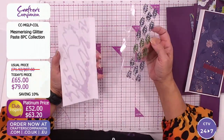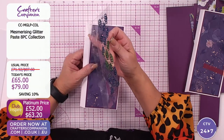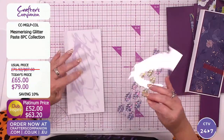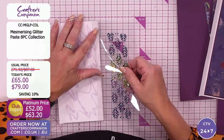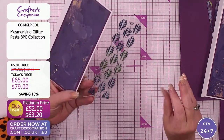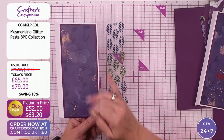So what we need to do now is attach the panels together. Where you've got the tab, you want the next tab joining up to the straight piece. Now with acetate, it's slightly difficult to see, so make it easy for yourself in terms of popping that down. I'm just gonna make sure I've got that right there, perfect. So, careful, because it's not fully dry. Just make sure, James, that it's flush along there.